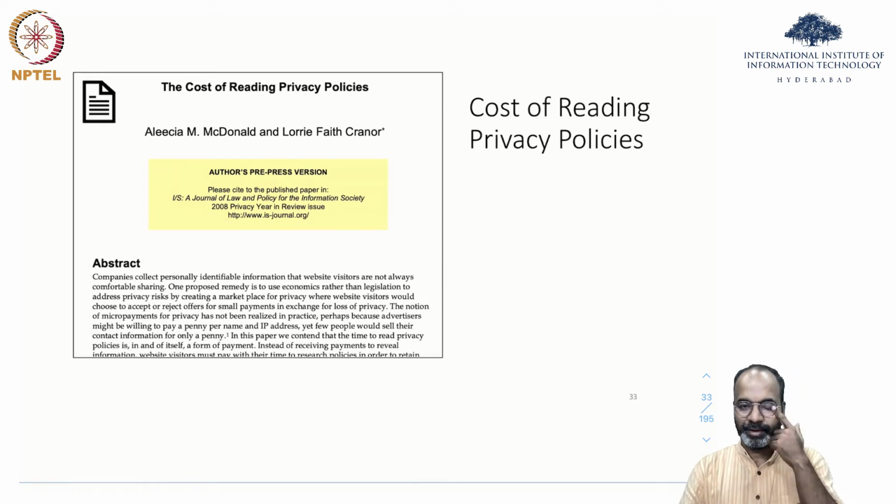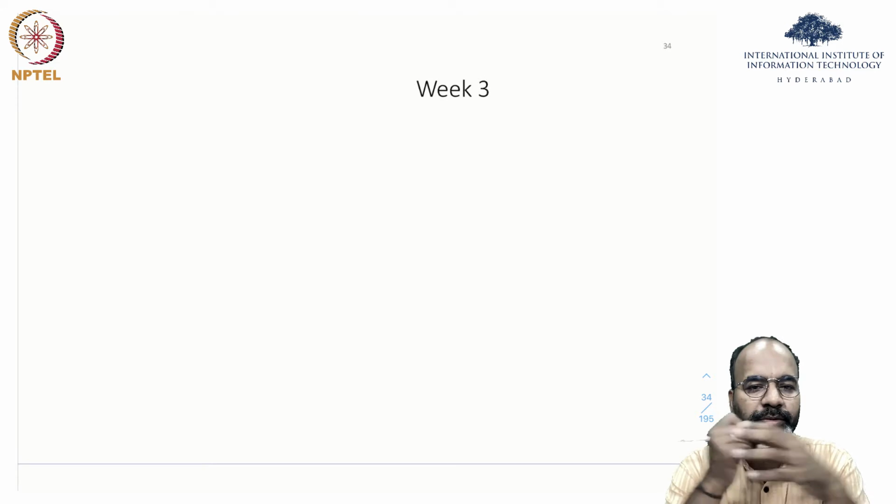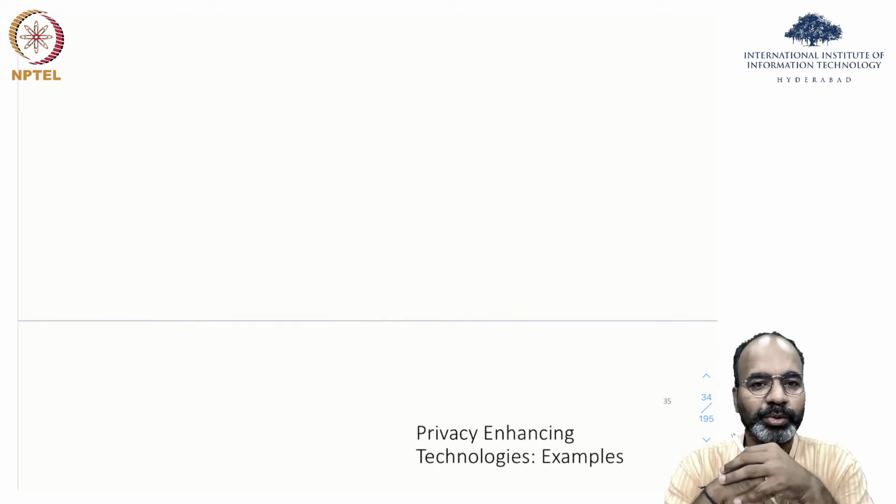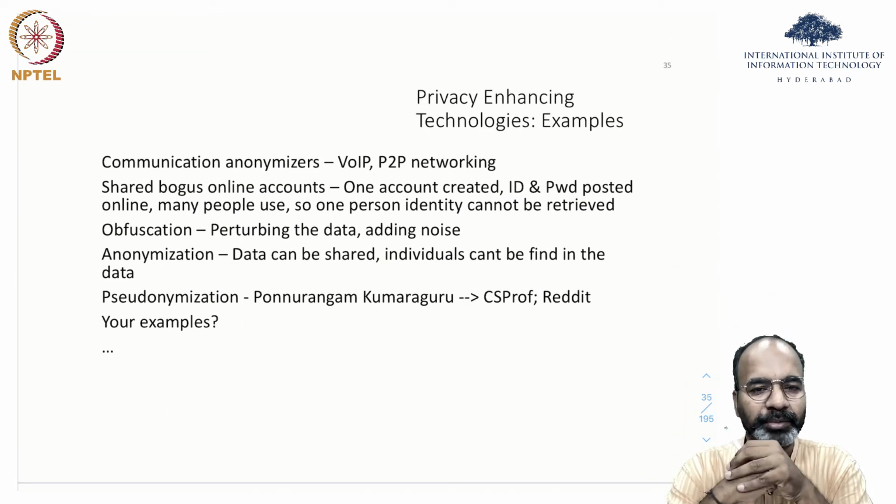So this one is another phenomenal study which talks about the cost of reading privacy policies, how much money it would take if we got every single U.S. citizen to read the privacy policy of the website that they are accessing. So that was what we covered until week 2. Now let's see what we covered in week 3.